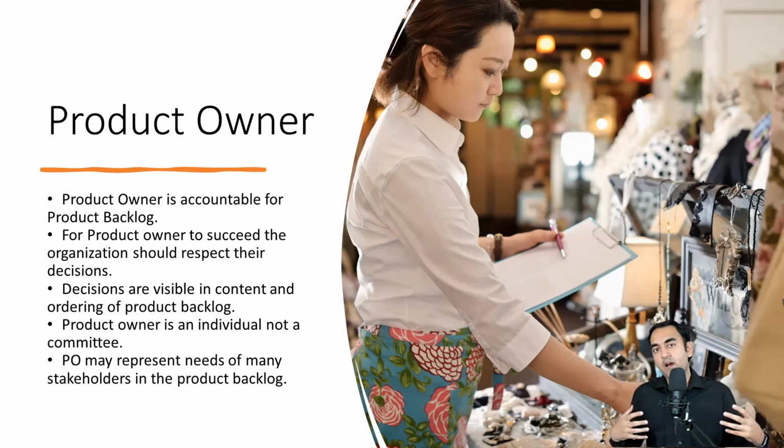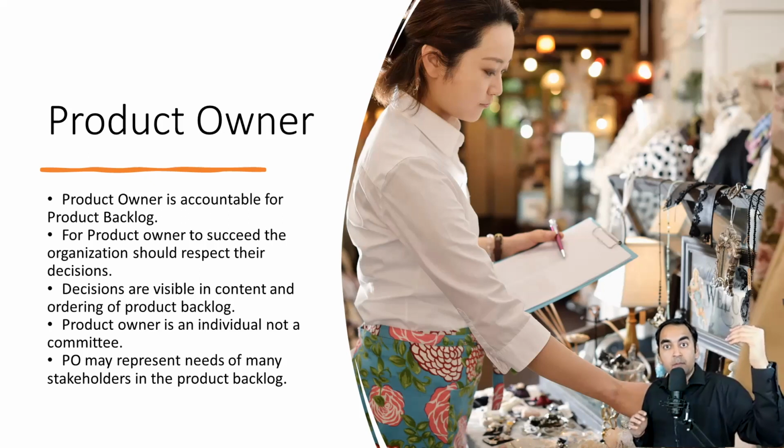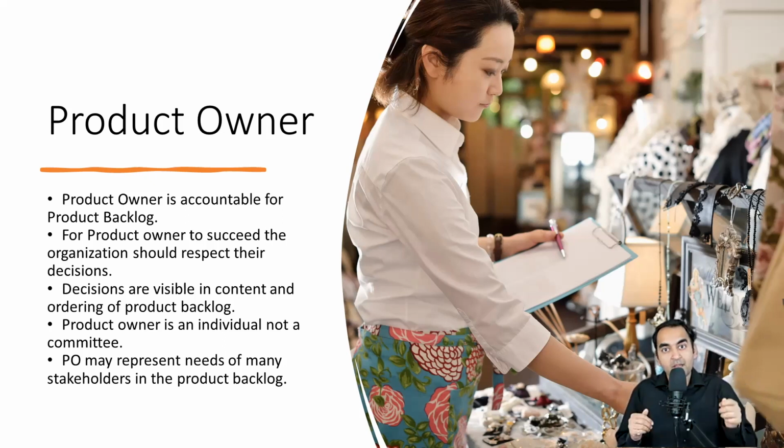Now, when I say that the decision of a product owner should be respected, the product owner should also make sure that he or she is clearly understood, and that his decisions are visible in the product backlog. Why certain things cannot be delivered in the short term, why certain things take more time, why certain things need more budget, why with one given team we cannot deliver the work of three teams. This should be visible in the product backlog. This should be shown to all the people who are managing the entire organization, who are the real decision makers.